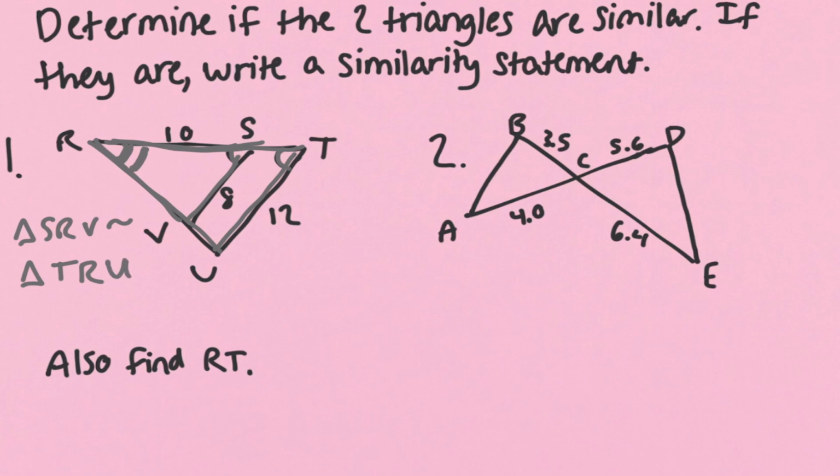We also could have said that these angles are congruent from the beginning, because since these angles are congruent and they're corresponding angles, that means that these two lines are parallel, which would make these corresponding angles congruent.